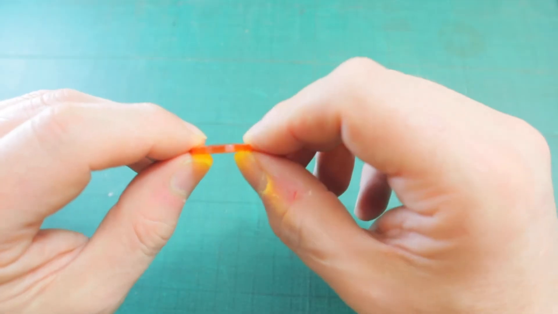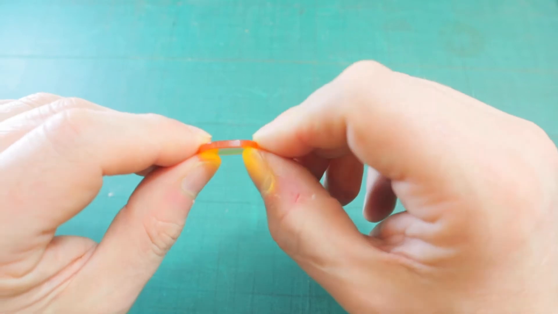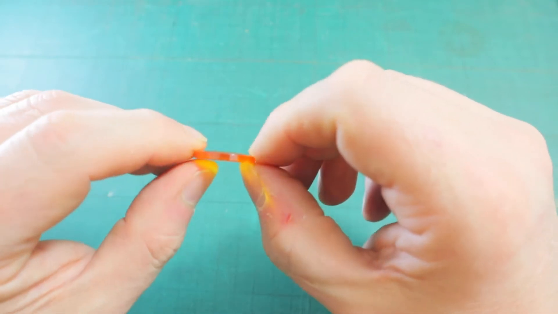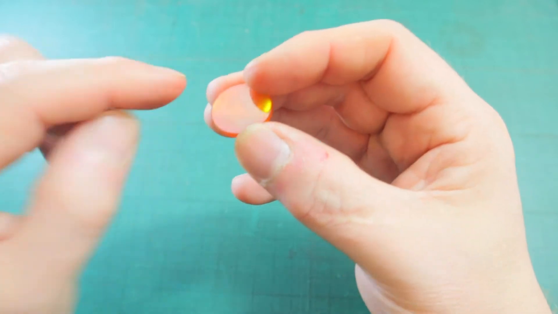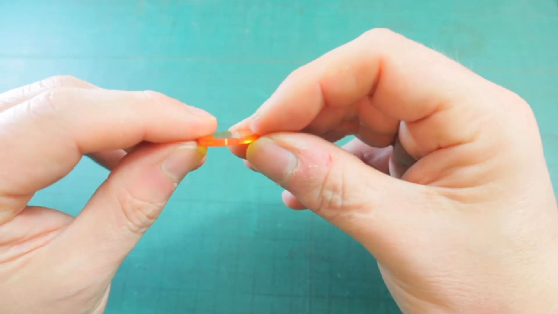Now lots of people on laser cutter forums and elsewhere on the internet have strong opinions that the lens should go the other way with the flat side upwards and the curved side downwards.